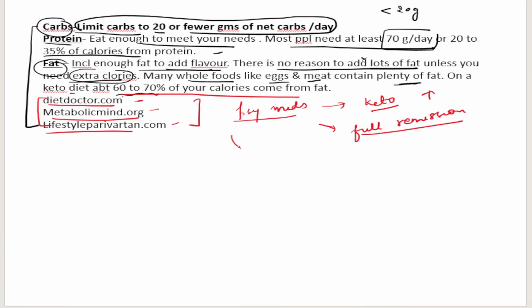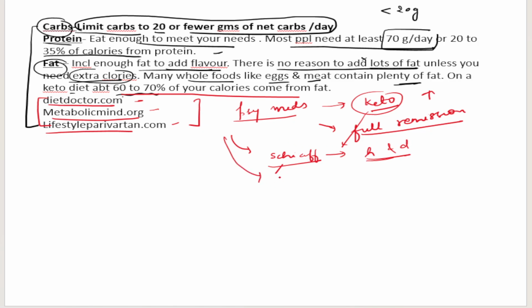For example, Dr. Palmer gives an example of a patient suffering from schizoaffective disorder who was having delusions and hallucinations. When that person started on the ketogenic diet, the hallucinations and delusions went away. This person was earlier having paranoia, and after starting the ketogenic diet, his symptoms improved and he started functioning normally again.